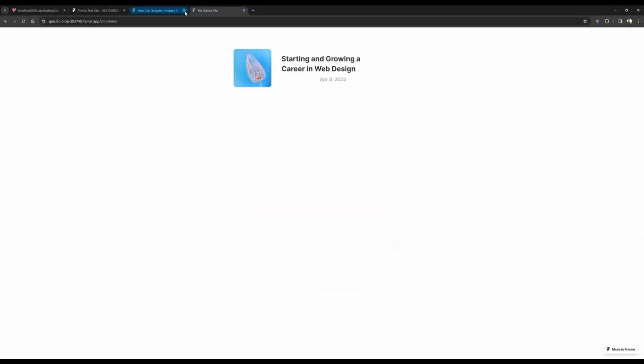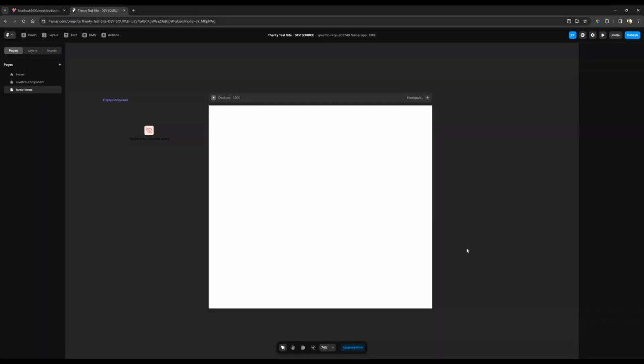Hi all. So one of the most common requests we get at Thenty is to figure out a way someone can bookmark or favorite their CMS items. And we have finally released a functionality so that you guys can bookmark, like, favorite CMS items. And more importantly, you can have somewhere on your site where a user can log in from any device and see a list of their favorited or bookmarked items.